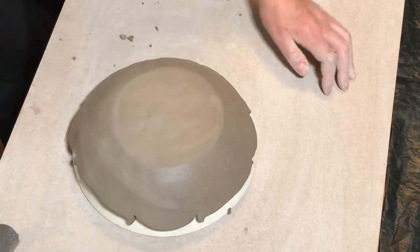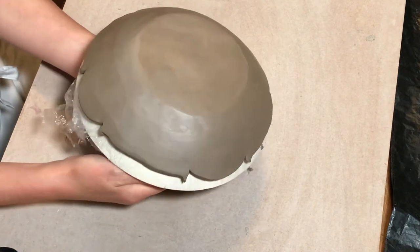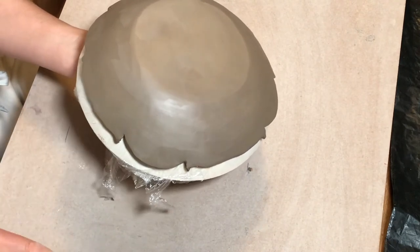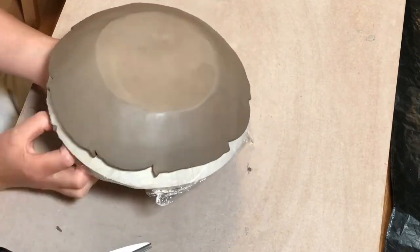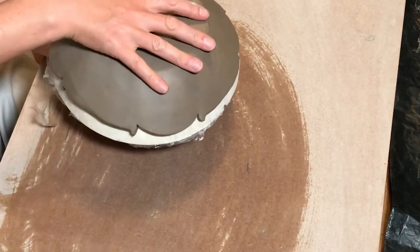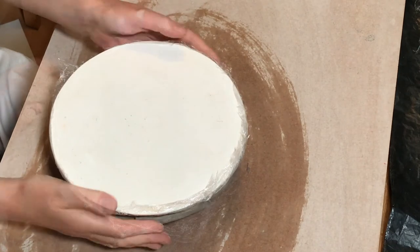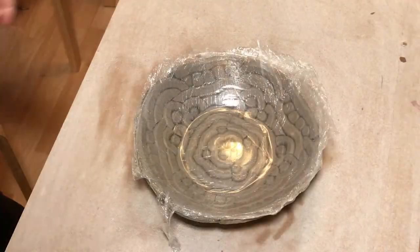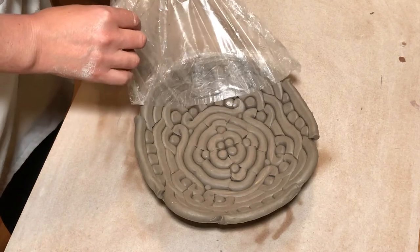Once you're happy with the outside, you can snip away the cellophane around the mould or bowl, whatever you have used. You can see that tiny little flakes of plaster are being chipped away by the scissors, so I just gave the surface a wipe to get rid of any plaster flakes. Then once the cellophane has been cut away, you can turn the bowl over and lift the mould out. And this is the really satisfying bit — when you peel away the cellophane you can see the design that's exposed underneath.